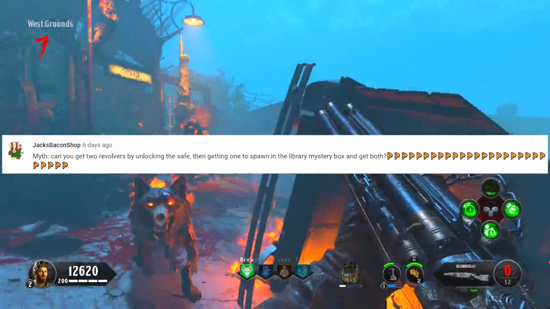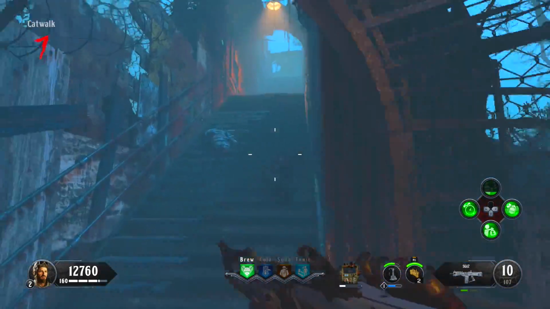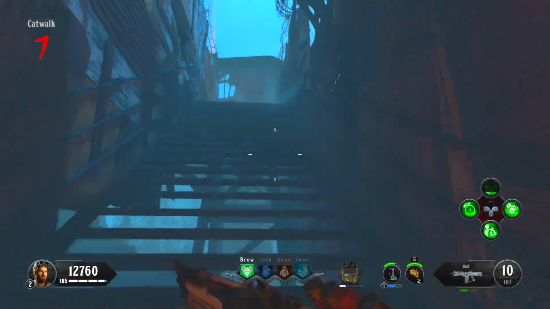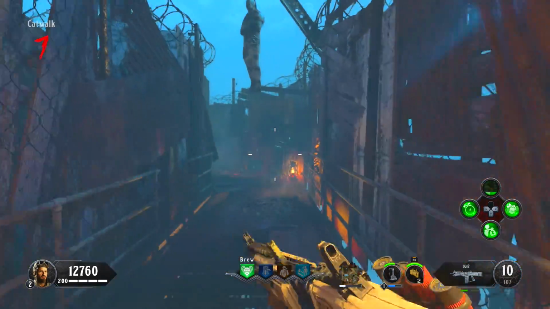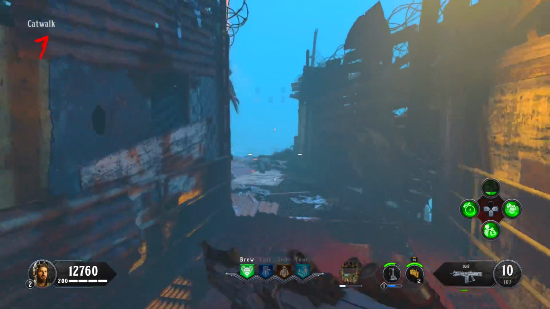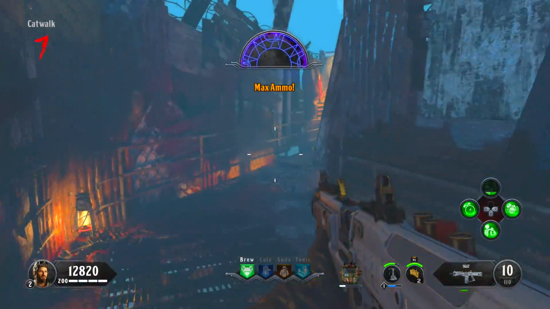Now of course Jack is referring to Dead of the Night, where we can collect the Alistair's Folly from the library inside of the safe, and that is also a mystery box location as well. So if somehow we manage to unlock that safe and we hit the mystery box and get the Alistair's Folly out of the mystery box, collect the one out of the safe, can we pick up the one from the mystery box? I don't know. Let's go check this out.